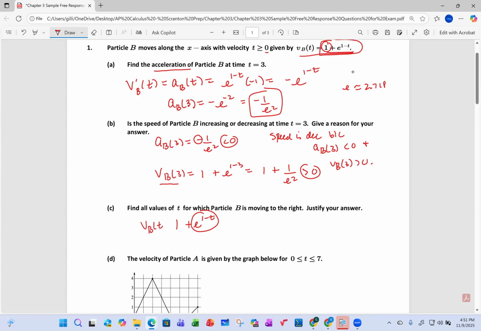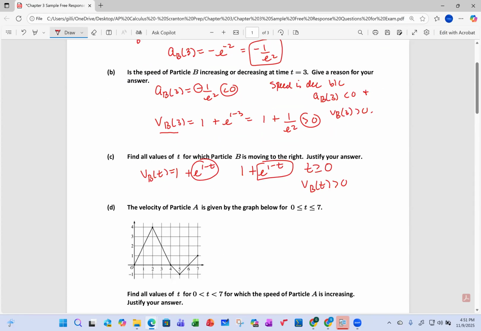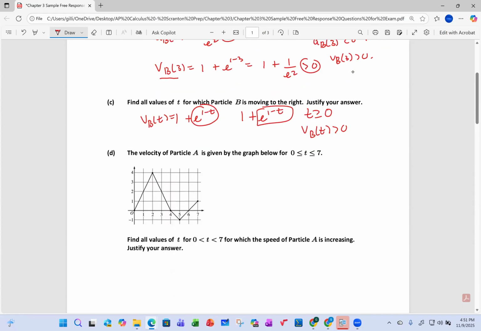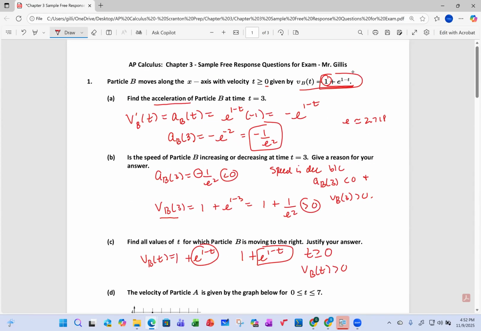So a little awkward question. I think I was thinking of something else, honestly. But it gives you something to think about, though, as far as functions go and understanding functions. e to a power is always positive, regardless of what t is. It may be a small positive number, or at times a large positive number, but it is always positive. So therefore, particle B is always moving to the right for time greater than or equal to 0, because the velocity at any time is always greater than 0. Kind of didn't want that to happen there, in all honesty. Again, I probably was thinking of something else on the fly there.